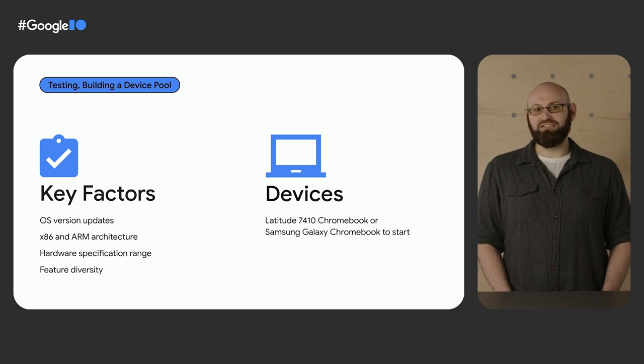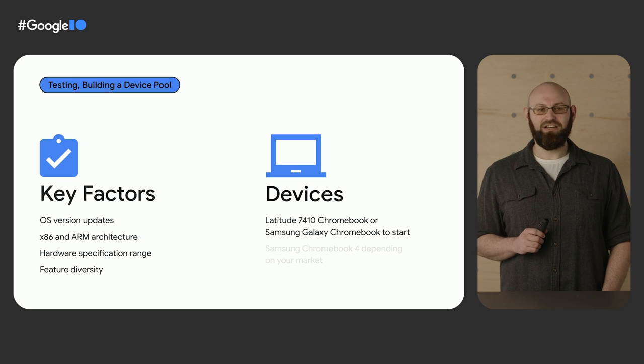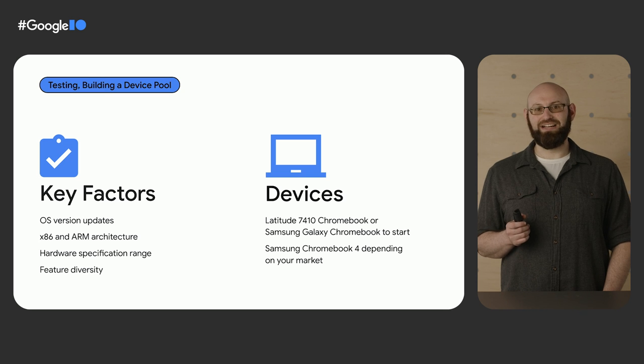Next, consider your audience and what devices they might have access to. This is mostly a call-out for games with a large educational presence. Devices like the Samsung Chromebook 4 are a common Chromebook in school spaces. So, if that sounds like your game, then consider one of these. This device sports 4 GB of RAM and an Intel Celeron processor, making it a great option for testing across a wide range of specs.